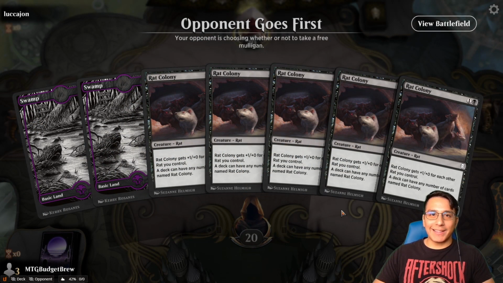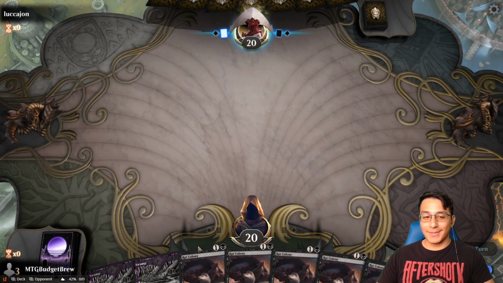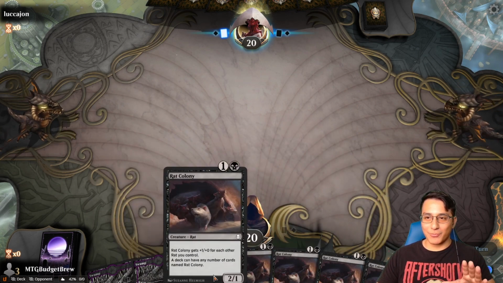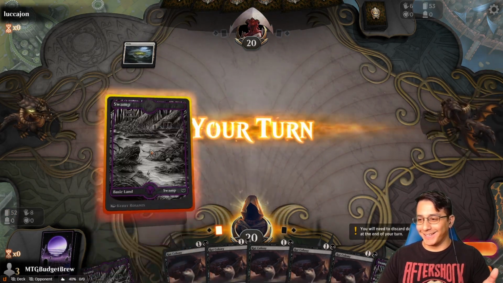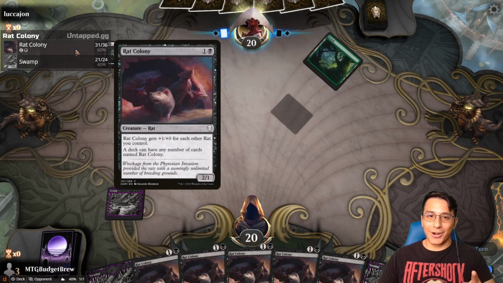All right, guys. That last game took a little bit longer than I wanted, so I want a quick game. Can you tell what kind of deck this is? Maybe a little bit. Maybe you can take a wild guess. It's a Rat Colony deck. We have one card and one card only.